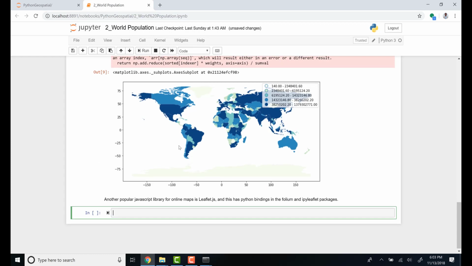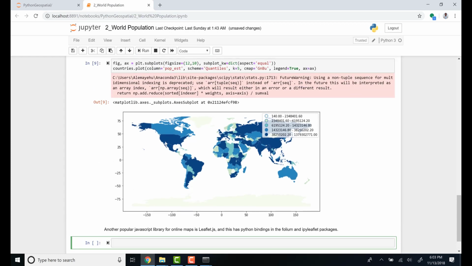That way it's pretty straightforward to interpret, right? So now, for example, the yellow colors are the lowest population countries. For example, Namibia and Botswana fall in this first range, and then the deep blue are the most highly populated areas like India, China, the United States. So that way we can extract information visually by providing some more details to our mapping.